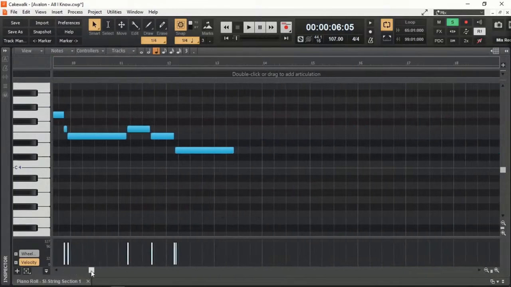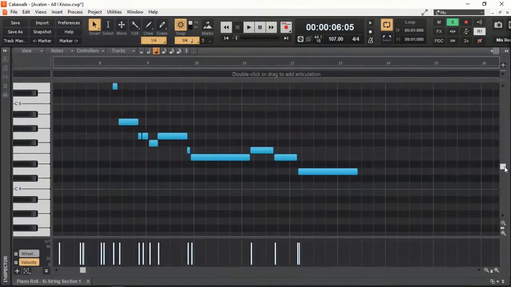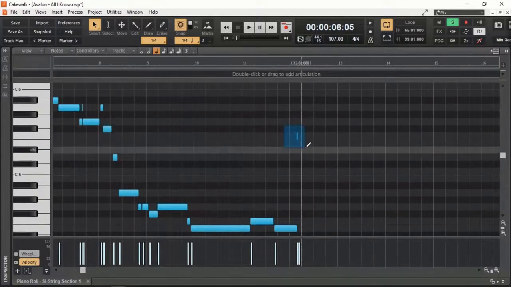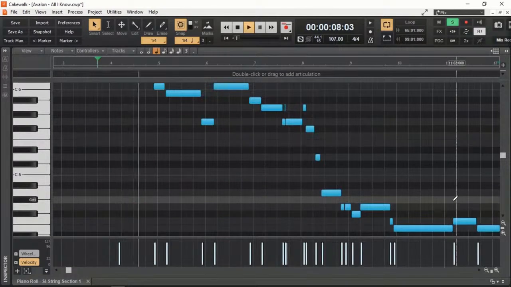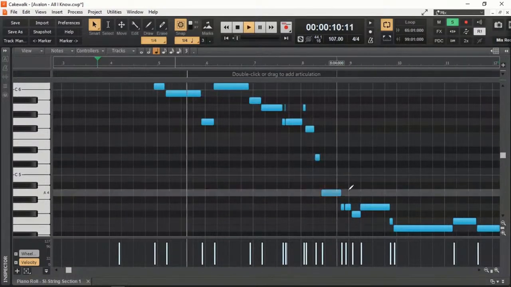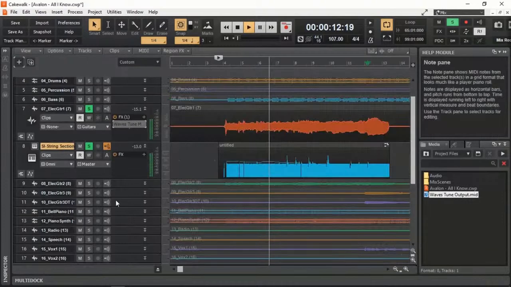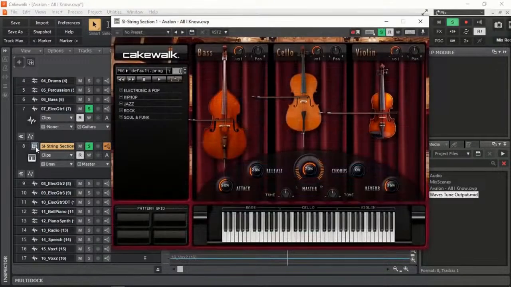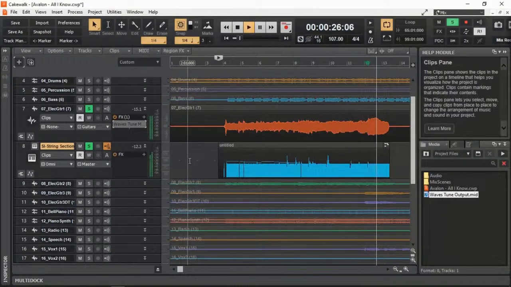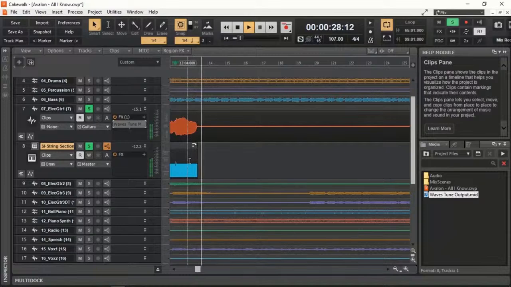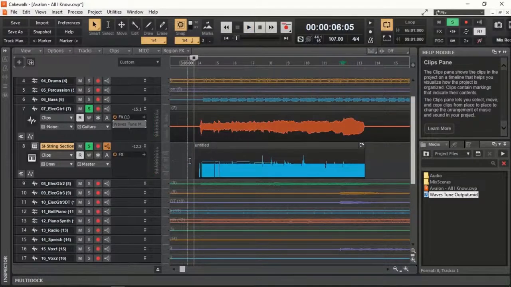And if we can see any extra notes around, yeah, we probably don't need that one either. And there we go. That's how it's done.